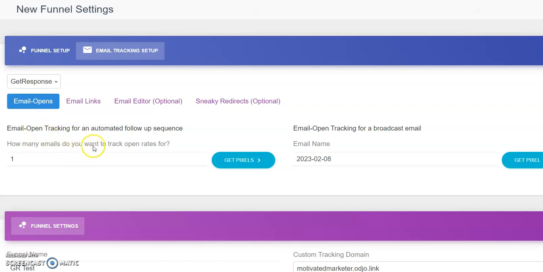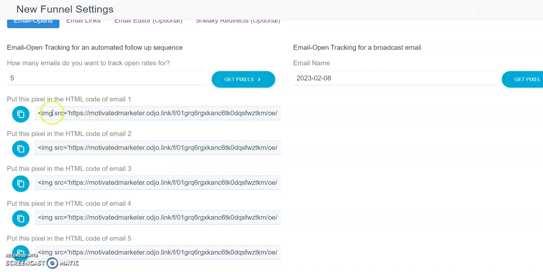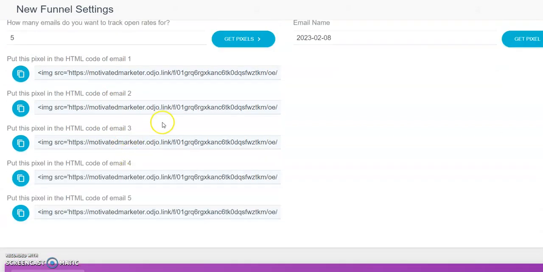So how many emails do you want to track? That's going to be up to you guys. For now, I'm going to put in a simple number of 5 here, and I'm going to hit get pixels. And you're going to see it adds: put this pixel and HTML code in email 1, put this pixel and HTML code in email number 2, and so forth.